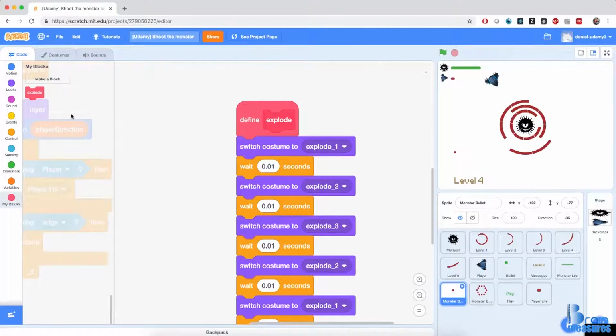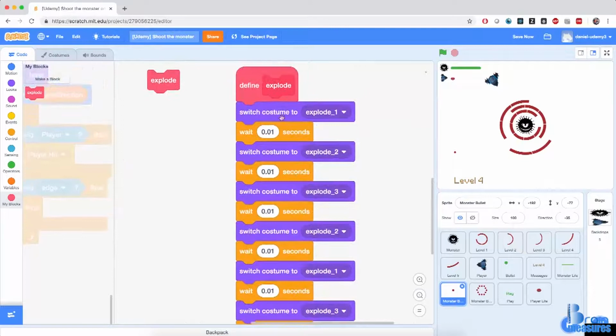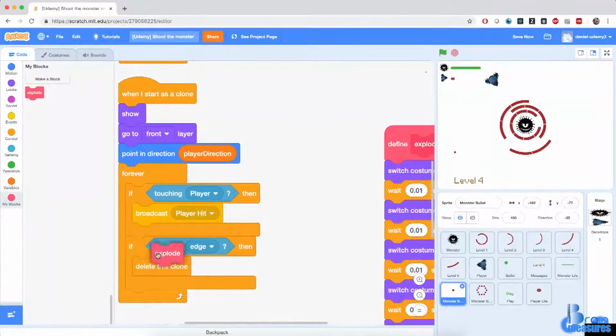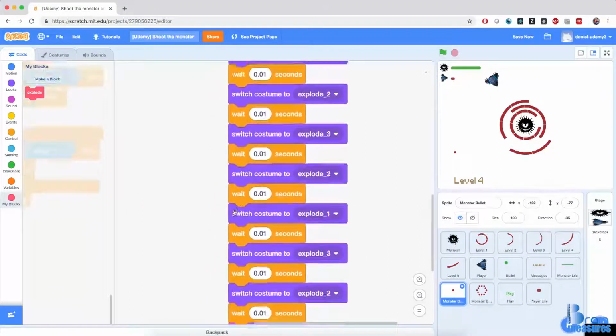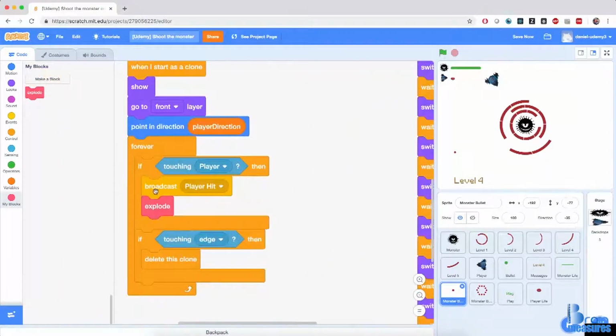So what I've done here is I've created this little block that I called explode, and I can use it in the code. So I can bring it into my scripts, and wherever this explode block happens, the actual implementation of it, which is the exploding effect, will be executed. So I can simply bring this little red block explode inside, and when it gets executed, this whole explosion effect will actually get run. So I hope that makes sense. I can simply bring in this red block over here, explode.